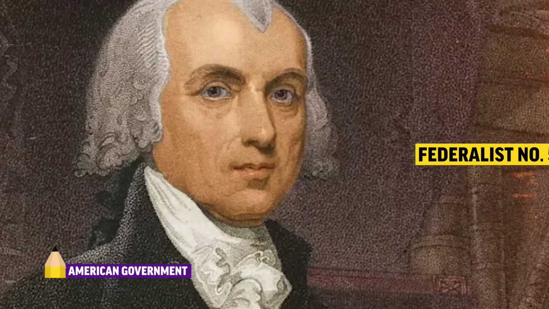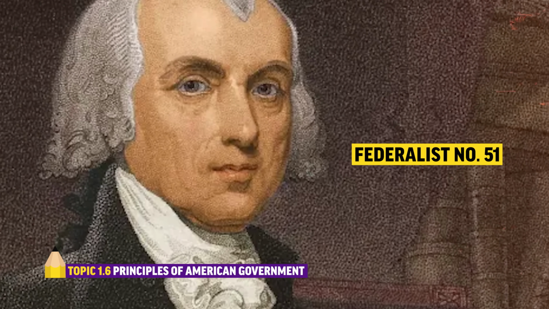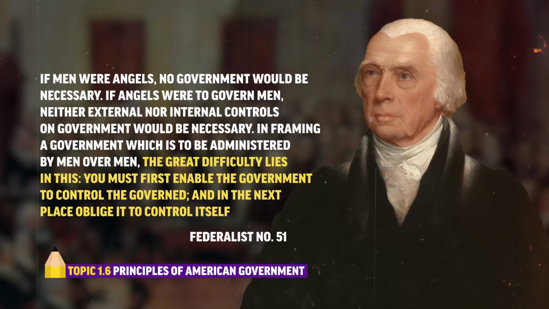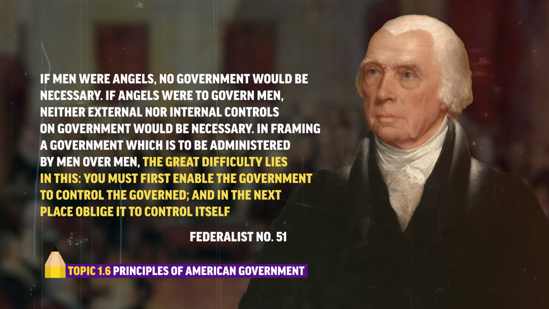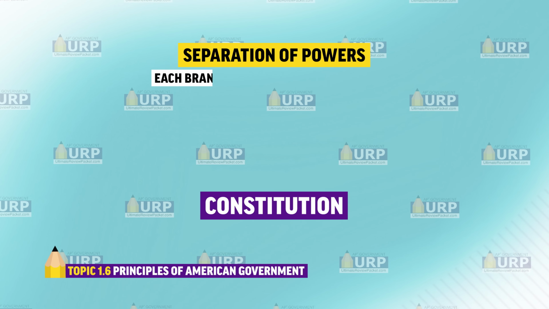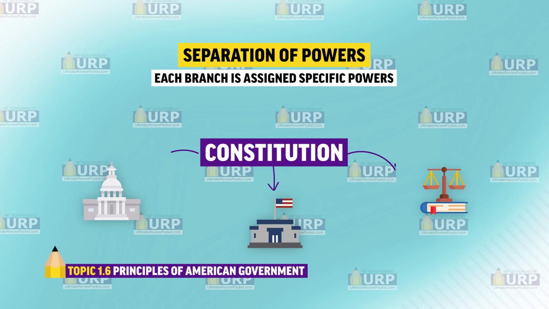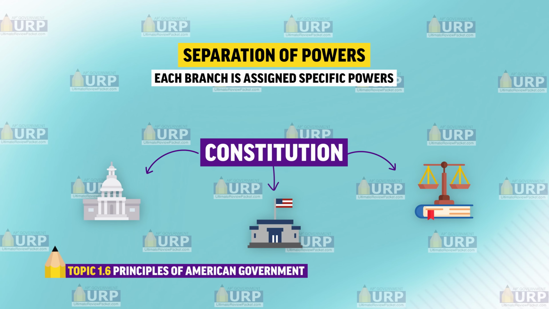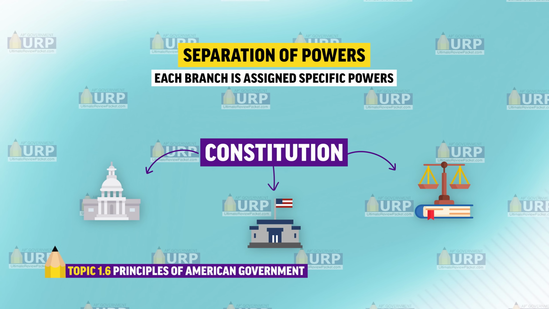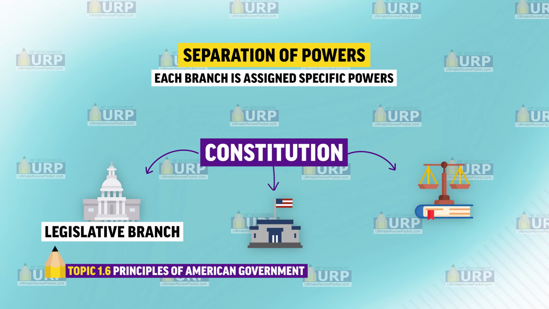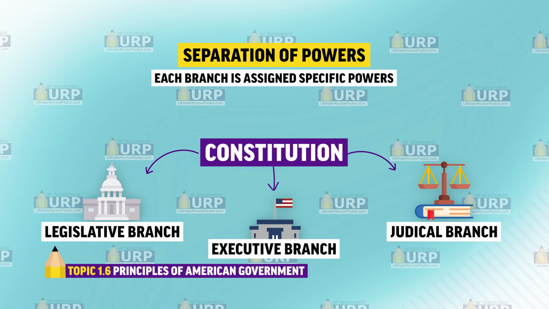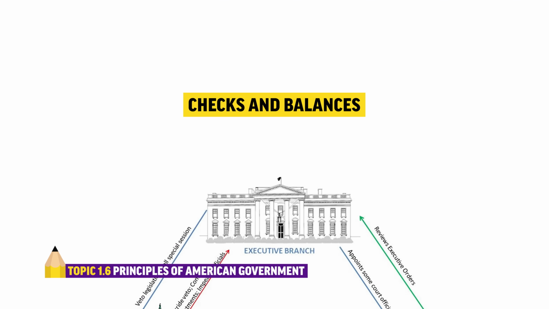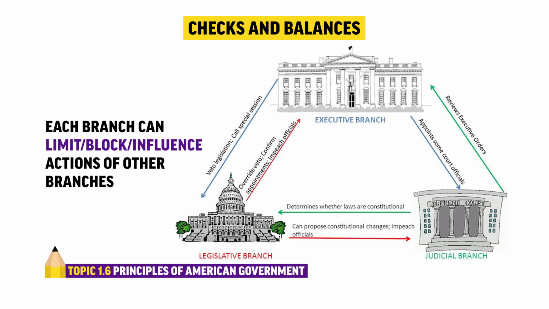In Federalist number 51, Madison describes the difficulty the framers were facing. How do you establish a government that's strong enough to control the governed, but is still limited and can't become too strong? The solution Madison proposes is a system of separation of powers, where the different jobs of governing were split between 3 branches of the federal government. The legislative branch makes laws, the executive branch enforces laws, and the judiciary interprets laws. Additionally, through checks and balances, each branch would have certain ways to influence or limit the other branches.